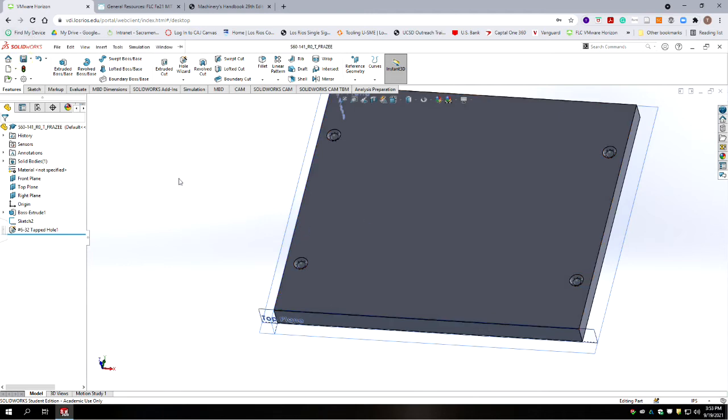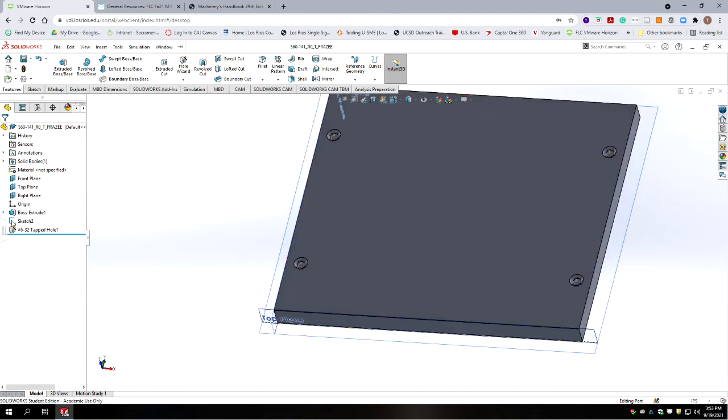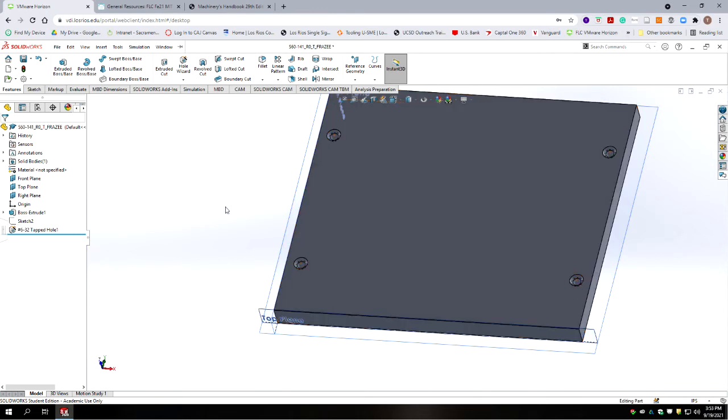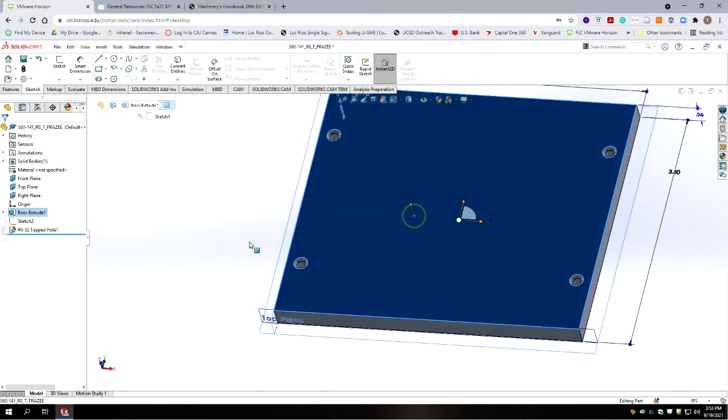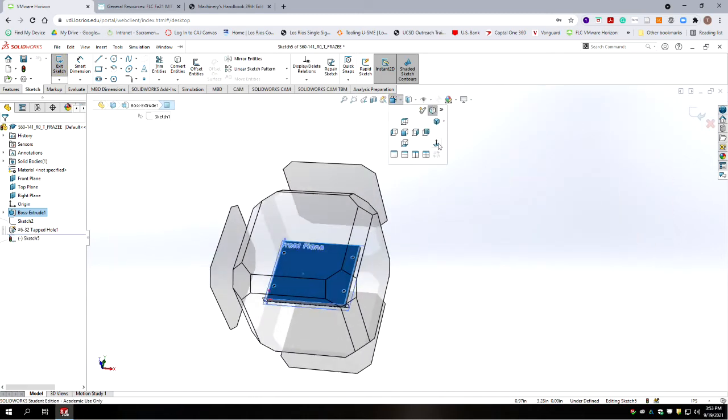Now we're going to go on to our next hole pattern, and again we're going to lay out our sketch. Now our first sketch, some people will try to lay everything out in a single sketch, but I like to break them up so that you've got fewer dimensions you're dealing with, fewer chances of mistake. So I'm going to make the sketch we just used invisible, and we're going to create a new sketch. Same plane, and we're going to look at that sketch in plane of material.